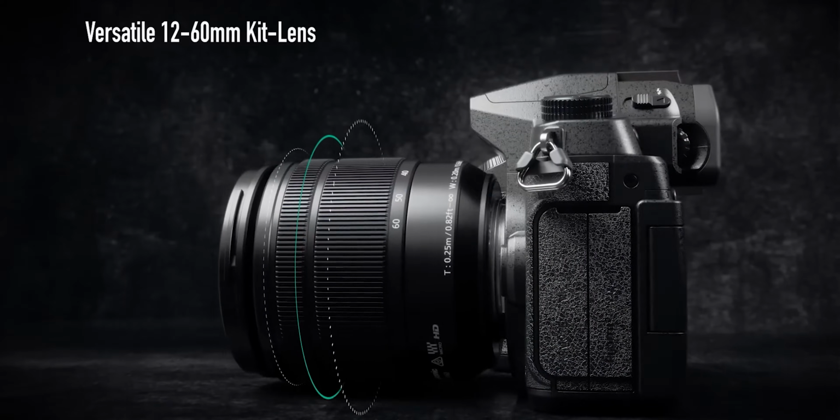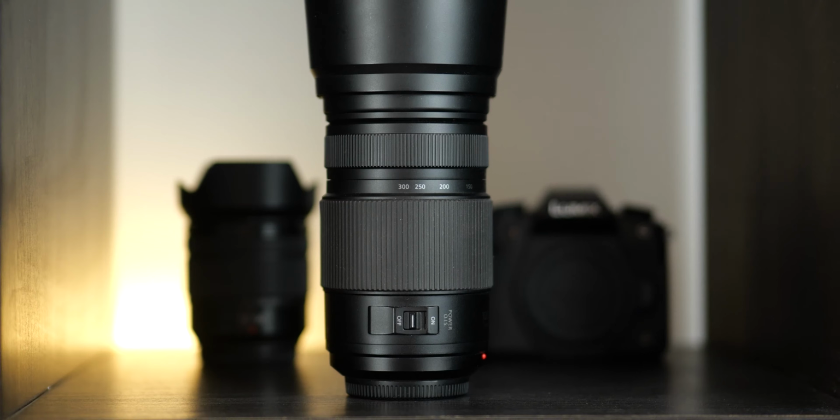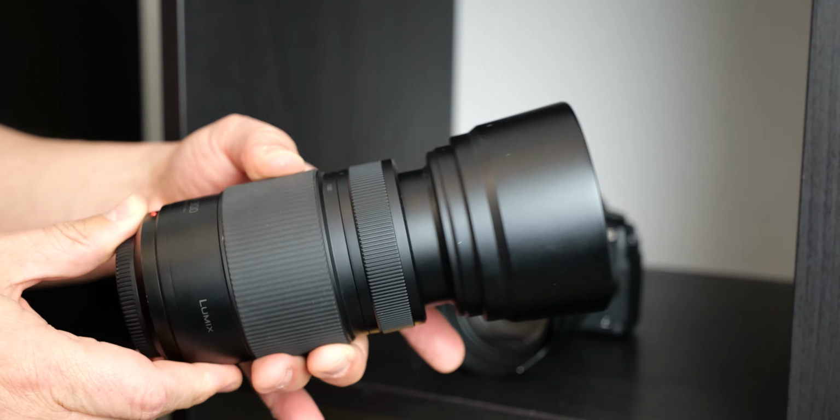And it is dual because it has stabilization in the body and also in the lenses. That is really excellent. I have a 300mm lens, which on this camera looks like a 600mm lens because of the crop sensor.